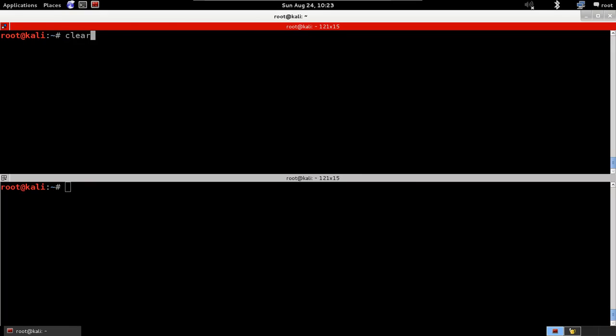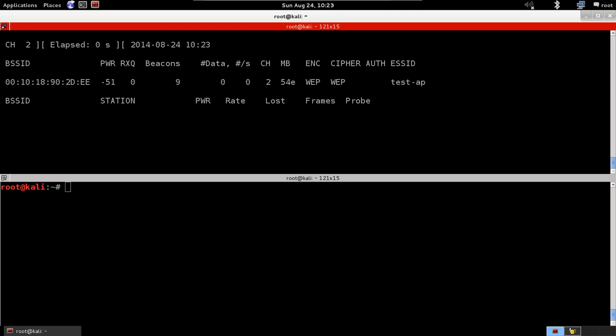I'm just going to run airodump against the target access point, the test AP, just to have a look at an idle access point. So we have test AP now, the same access point that we used before. The only difference is that I've disconnected the device that was connected. You can see here in the second area, the clients area, that there are no clients connected. And you can see the data is 0 and didn't even go to 1. So that's going to be a problem that we're going to face. We won't be able to crack the key like this with 0 data.